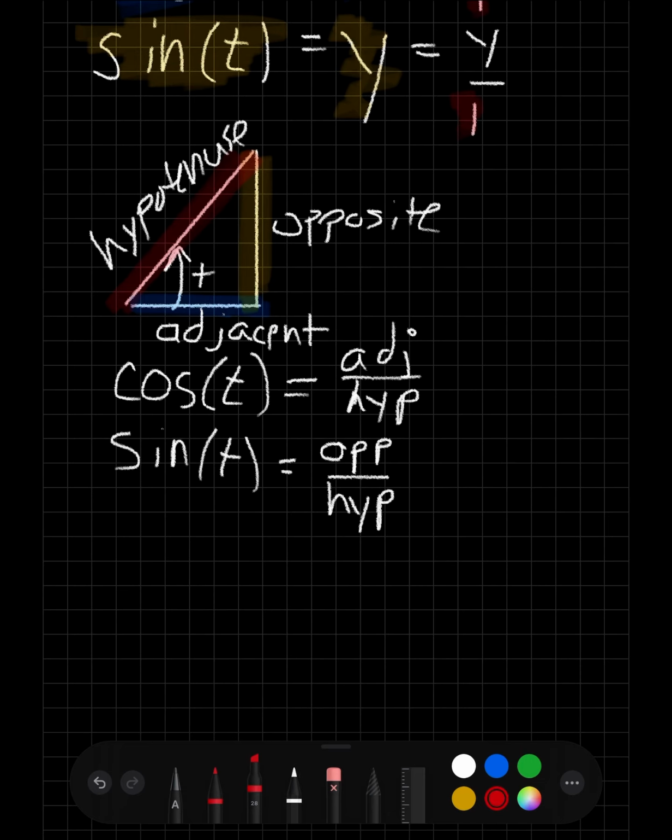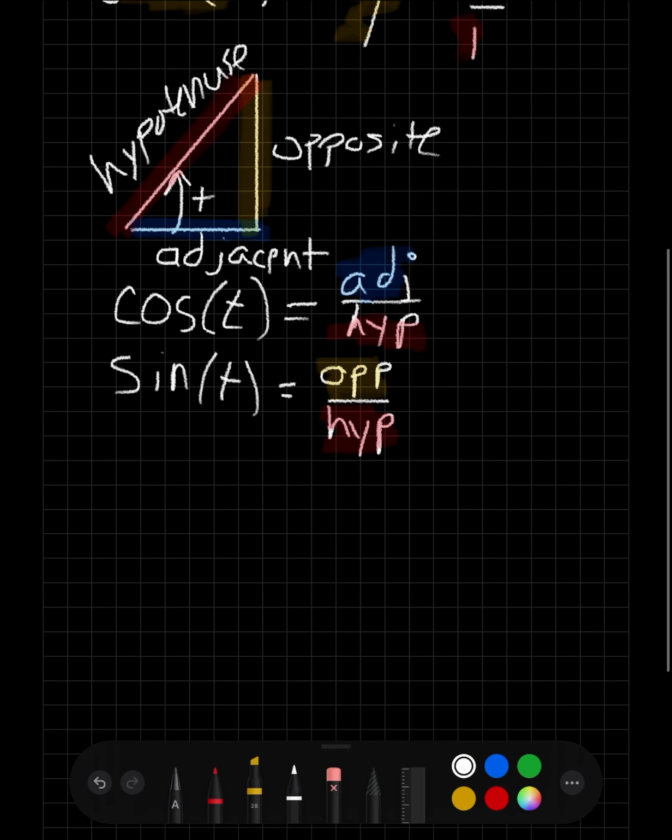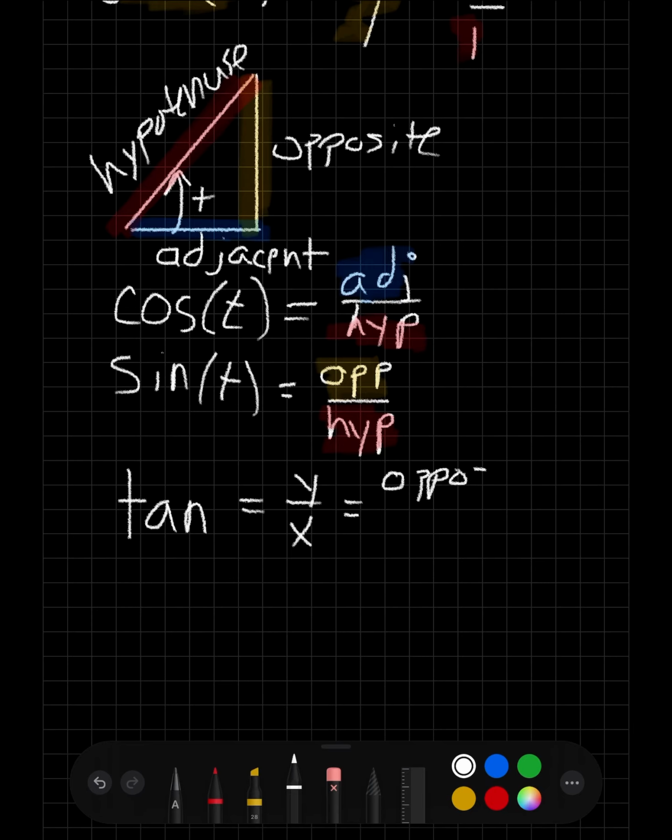And so here we have our hypotenuse in red. And in blue, we have our adjacent side. And in yellow, we have our opposite side. And so we can define the trig functions in this way. We can also build out from this all of the other trig functions we have. Like before, we thought of tangent as being equal to y over x. Well, in this case, y over x is the same thing as the opposite over the adjacent. So we can look at it that way.